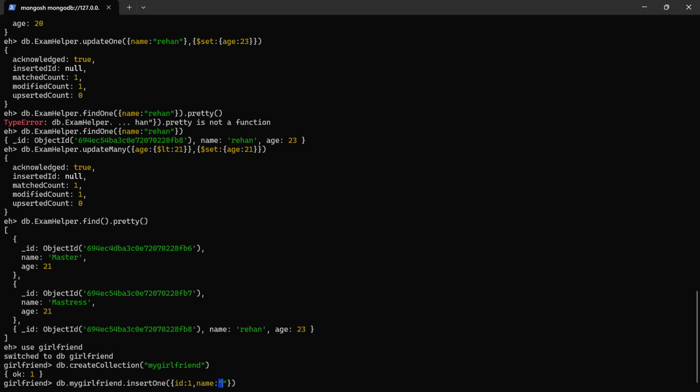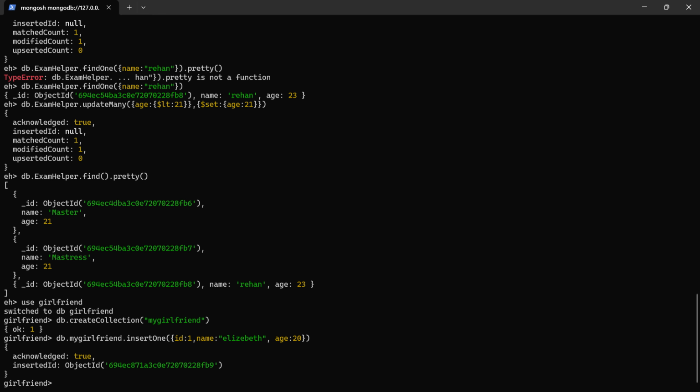I'll give name. So name, what's the most famous Indian name? So let us go for foreign names. Let us just not upset our Indian people, women. Like they'll be like, why did they take this woman's name? Why didn't they take my name? So what should be the first name? Let us take Elizabeth. See, I don't know the spelling, so just go like that, comma. Age is letter B 20. Should be more than enough. Yeah. Obviously she's white, but we didn't. Do we have to add much? It's enough, right? So see, acknowledge, true.